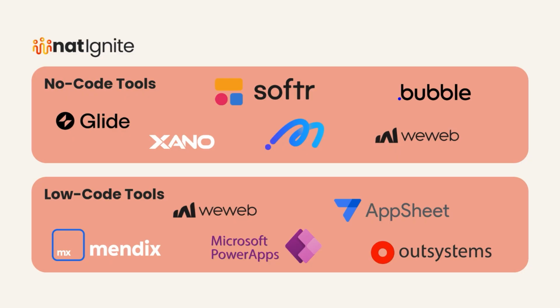We then have Glide, which is more intuitive. It's great for turning Google Sheets, Airtable, and SQL databases into apps. The app can be used on either desktop or web. It's really good for that, but it does lack customization since you can only use the designs on the website.